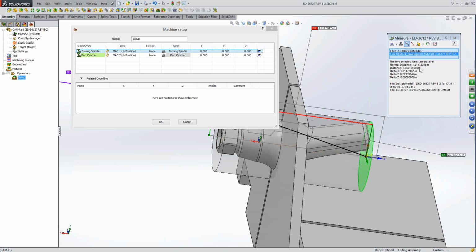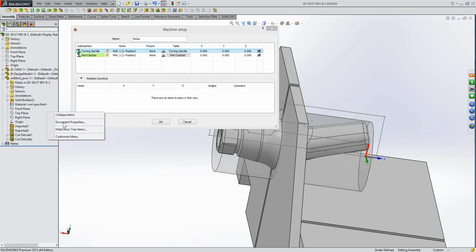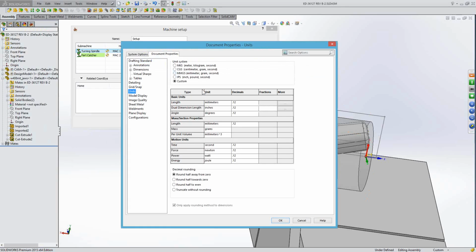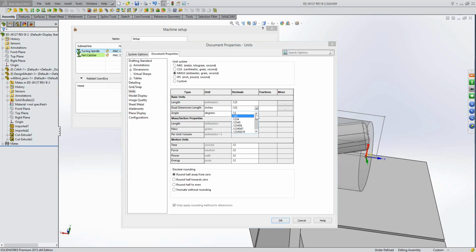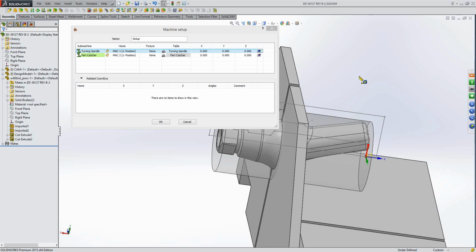So, wow, why am I on inch? Excuse me, my defaults here, document properties, units, I'm on millimeters working. Okay. Give me 3 digits and 3 digits. That's all.